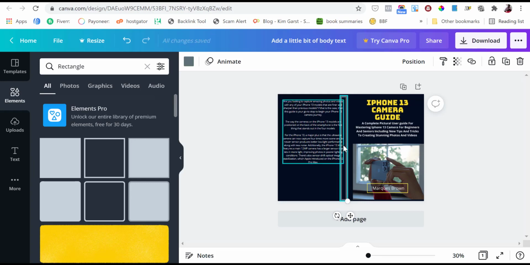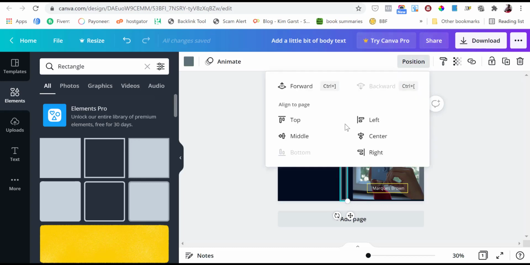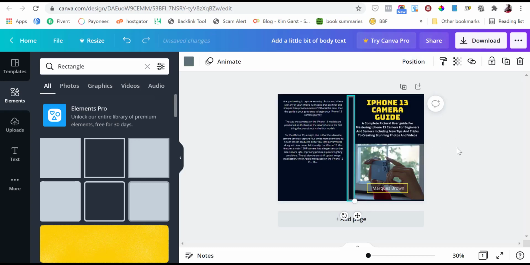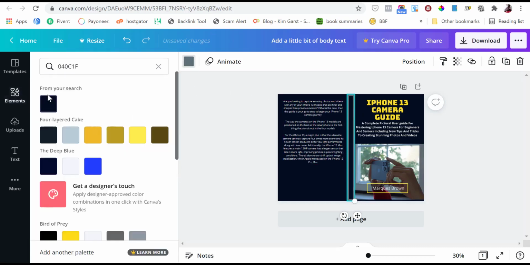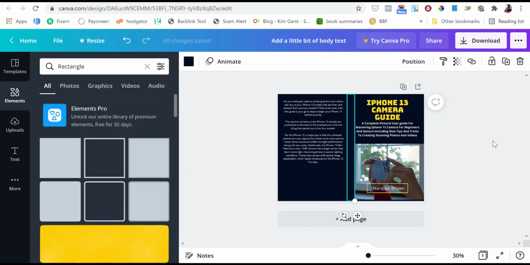So I'll click on that, I'll click on position, and I'll put in the center. Okay, so you see that I have this one in the center. I'm going to drag it to the edge, then I'll choose a background for it, and I'm going to make it black. Okay, so now my book is ready to be published.